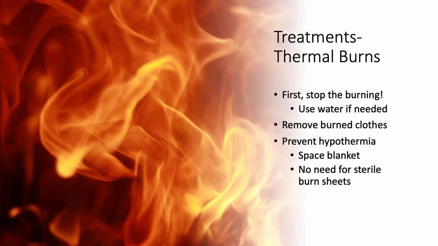All right, thermal burn treatment in regards to a large event doesn't change too much from how we would treat a single burn patient. First, stop the burning. This is key. You may need to use water for this. Remove their burned clothes. Cut them off, remove that burned article of clothing from them, and prevent hypothermia. Do this with our space blankets.